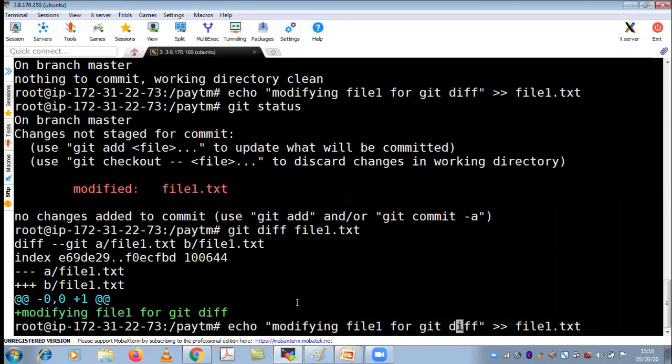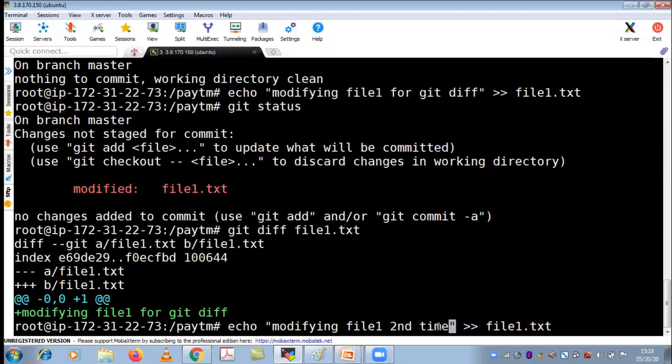Okay. Modifying file 1 second time. Modifying the file second time, guys. Right? Guys, are you getting my point?